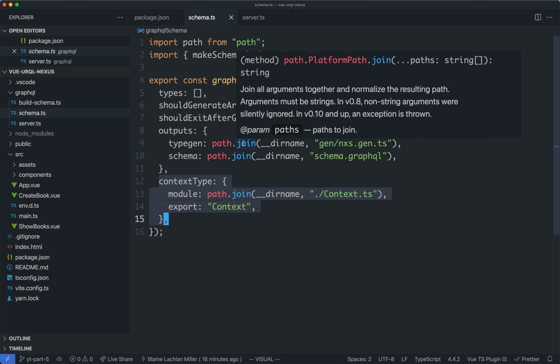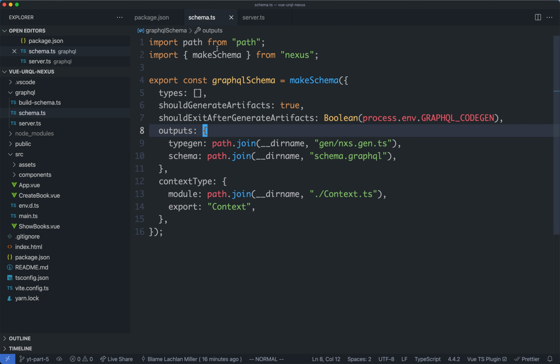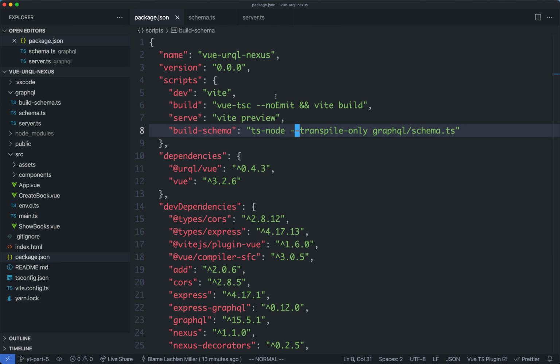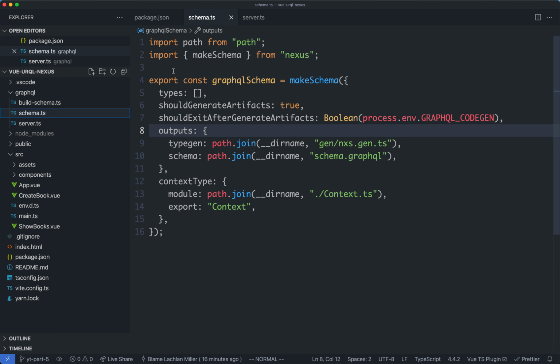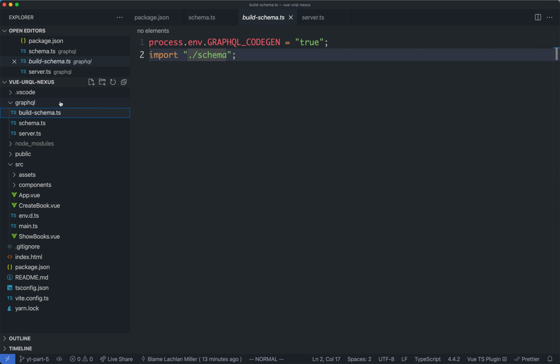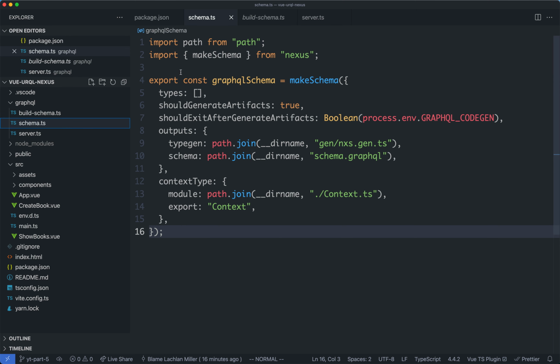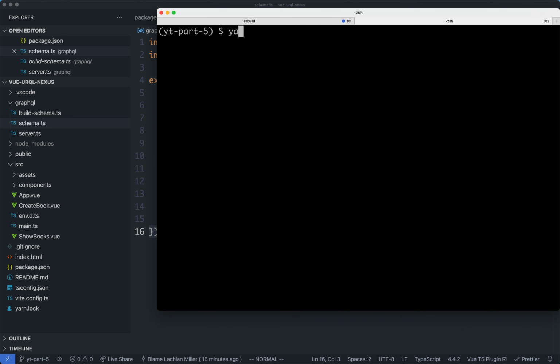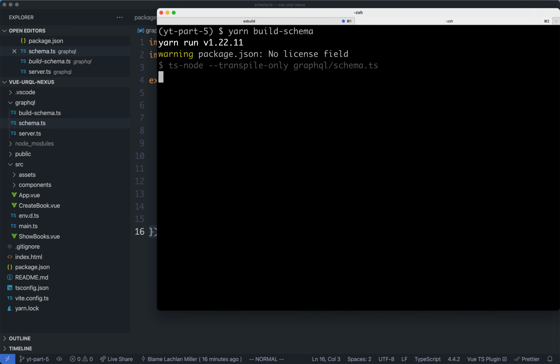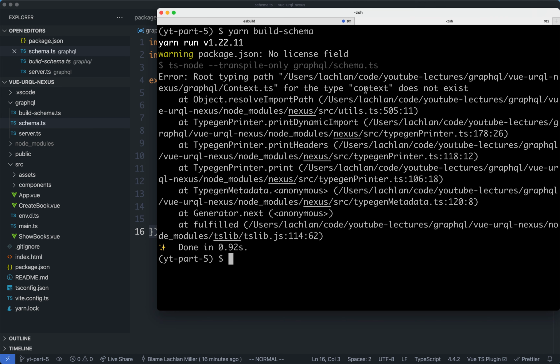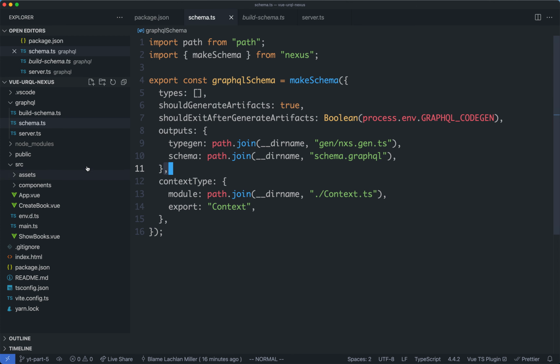Now that we have that, let's go ahead and see what happens when we execute this script. We're just going to call the GraphQL schema file, and all that's going to do is go ahead and execute this. We're actually calling build schema, and that's going to import schema, but it's the same thing. It's just going to execute this. If I head back to my terminal now and run yarn build schema, we are going to get an error, and that's because we haven't defined the context file yet. It's trying to load it, but we haven't defined it. So let's go ahead and define that one right now.